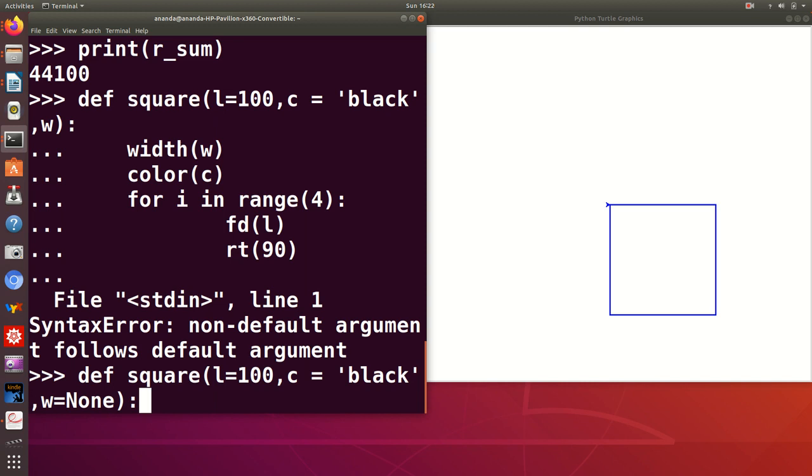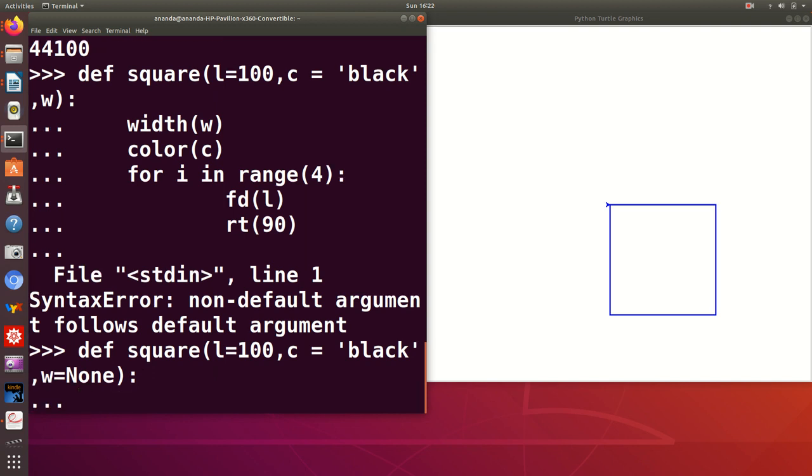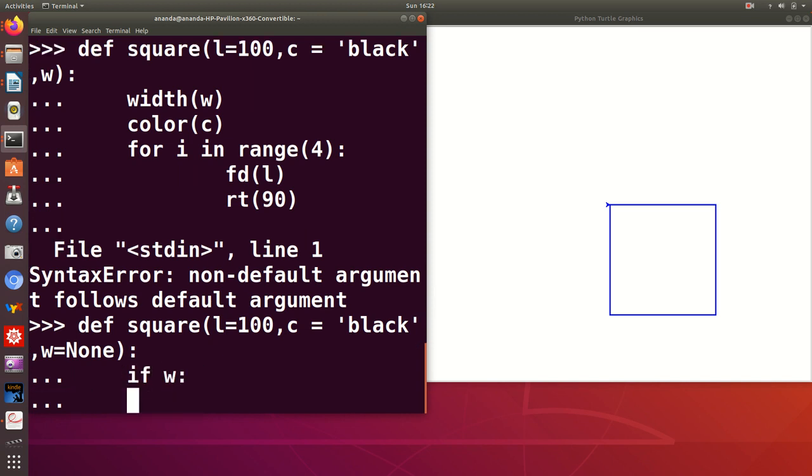Because after all, it has to be an argument with some value by default if it is to come after L and C. And then we could do something like this.